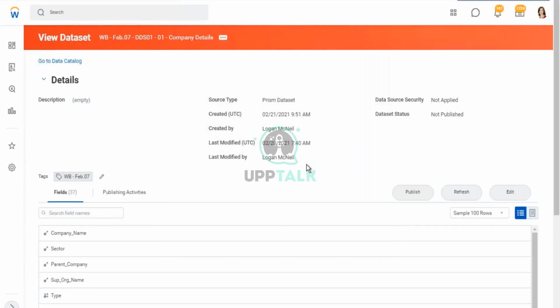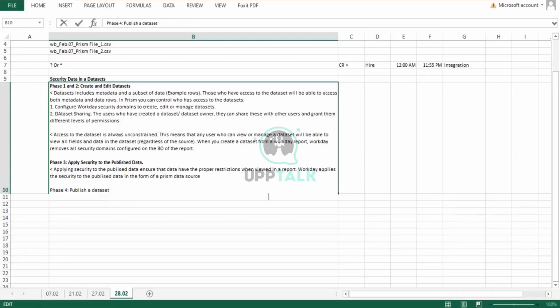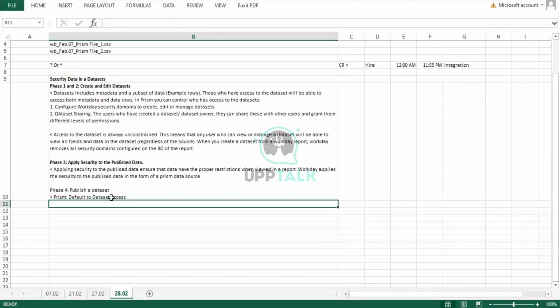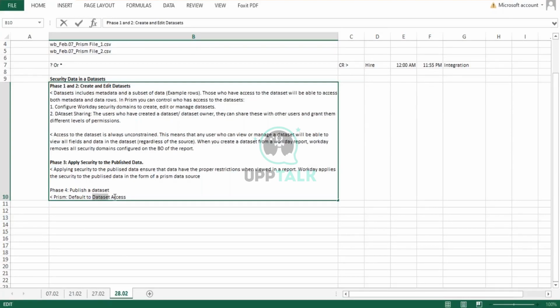Because you have not applied any explicit security, when I publish this data source, Workday would go ahead and create a Prism data source. On that Prism data source, Workday would still apply this domain security. And what is that domain security? Prism default to dataset access. This security is basically saying by default, if you have your dataset access, then you'll be able to view the data source.